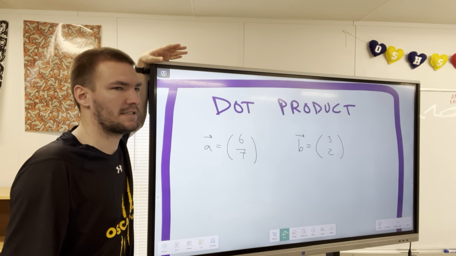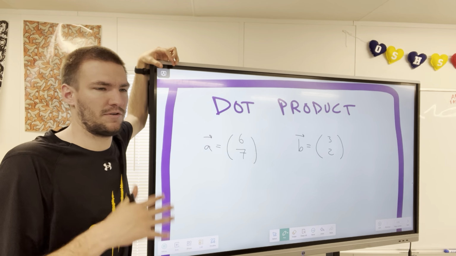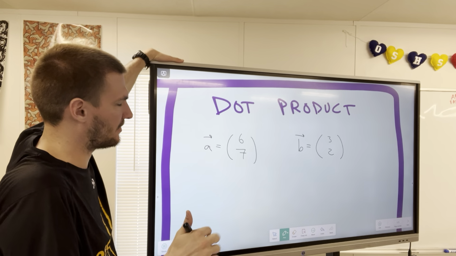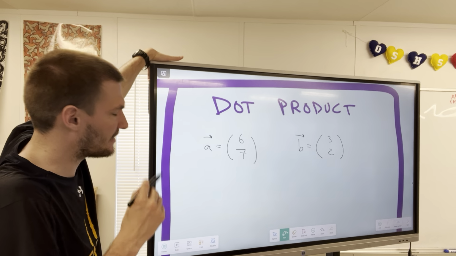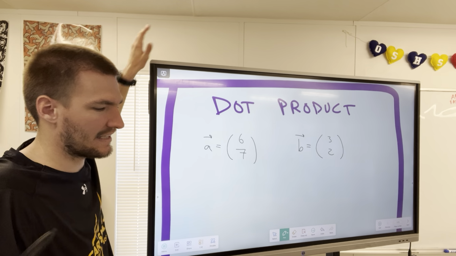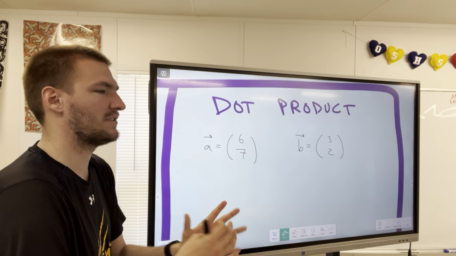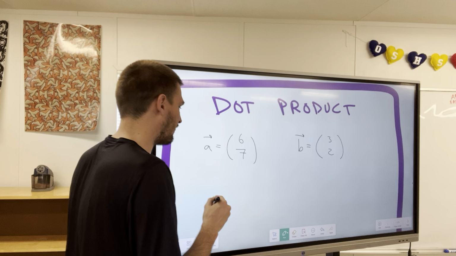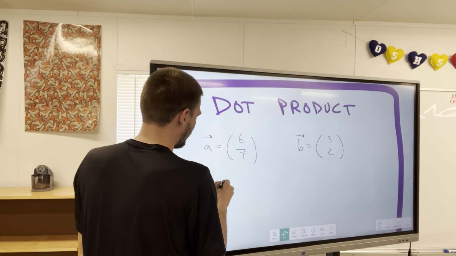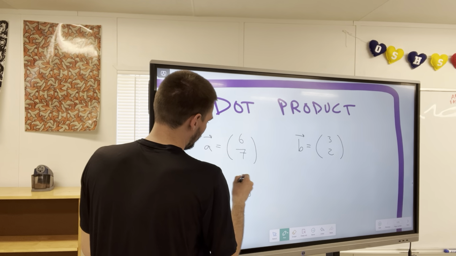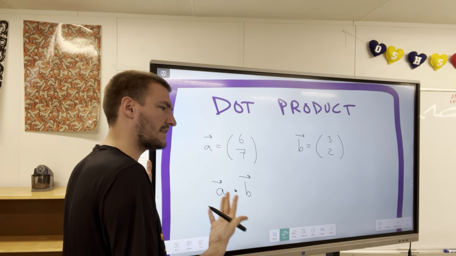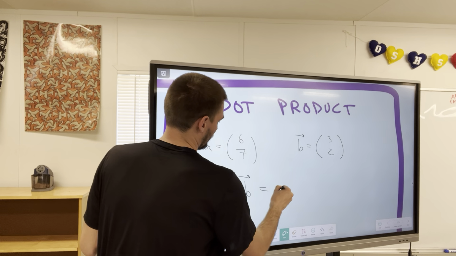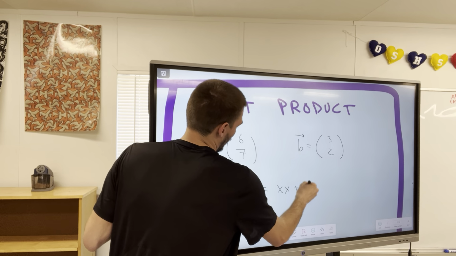The dot product is a strange thing. When you first learn about it, it just seems super random. We'll talk more about what it is, but I'm not gonna get into all of that too much today. The dot product is a way to take both these vectors and get a representation of them in one number. When we have them listed like this, the formula is not too bad. A dot B, using dot product, it's not really the same thing as times, is equal to XX plus YY.